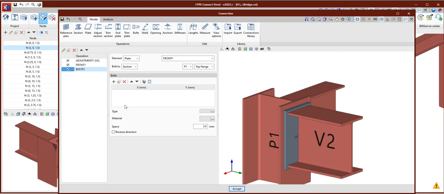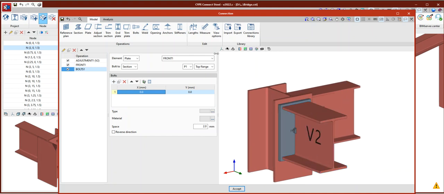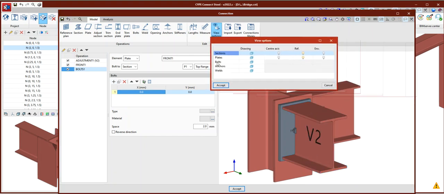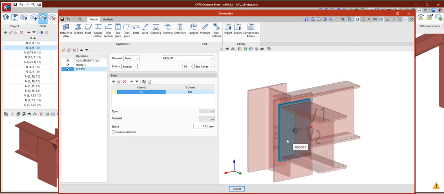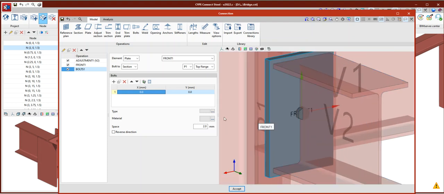Okay, so after doing this, I will go to add the bolt. So right now I have one bolt here. Also you can go to view option from here. You can see, for example, the sections in the transparent view just for better visualization. Then I want to put the bolt, for example, here I can go for -50. And then here also I will go to minus, for example, 70.